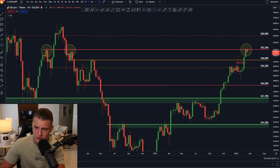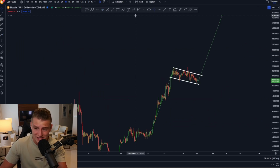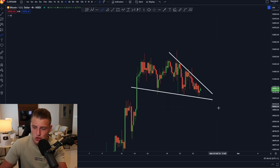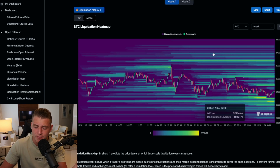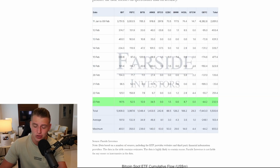So going further towards the content, Bitcoin is still consolidating sideways. We're just waiting for the next move to get created, and I am getting more and more certain about what the next move is actually going to be. Honestly, a lot of patterns are suggesting we are going to have another push towards the upside. Maybe we're first going to see some more downside if I'm looking at the liquidation heat map, but eventually I think we're going to get another squeeze towards the upside, and it also depends, of course, on where the spot Bitcoin ETF flows head towards.